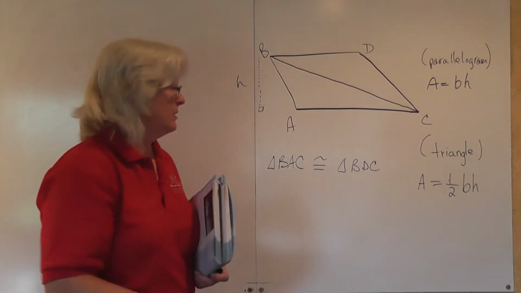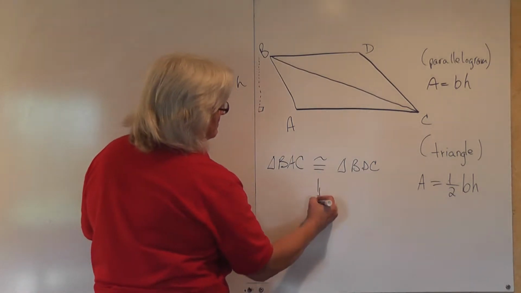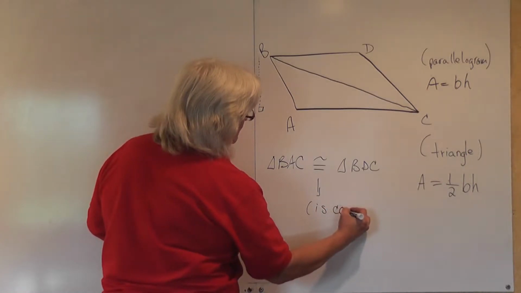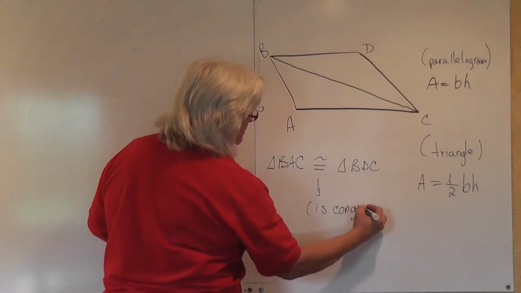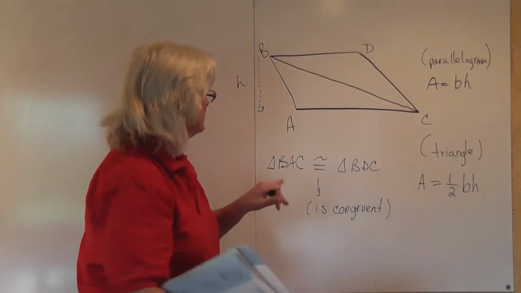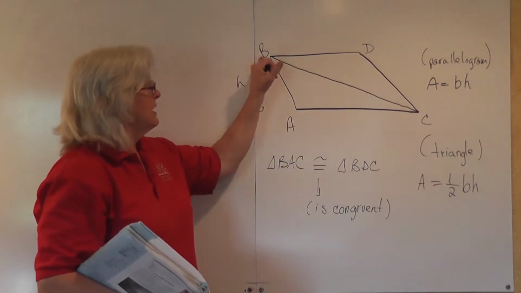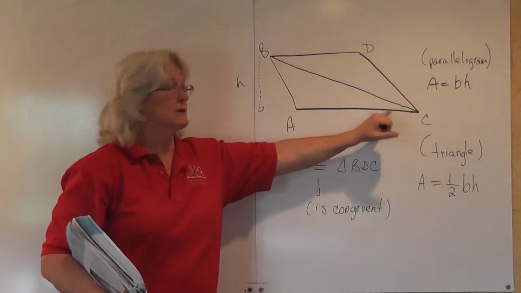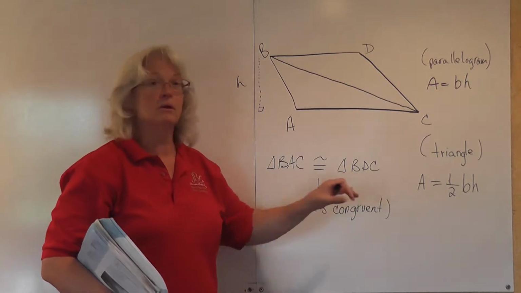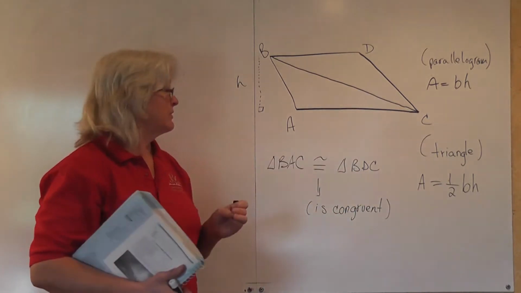What do we mean? Okay, this here. This is for those of you who are looking at this for the first time or who have not yet learned vocabulary. When you have this here, it says triangle BAC, identified by the three vertices. Triangle BDC, again identified by the three vertices.